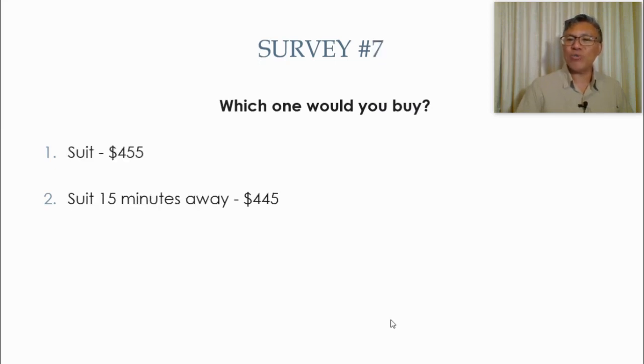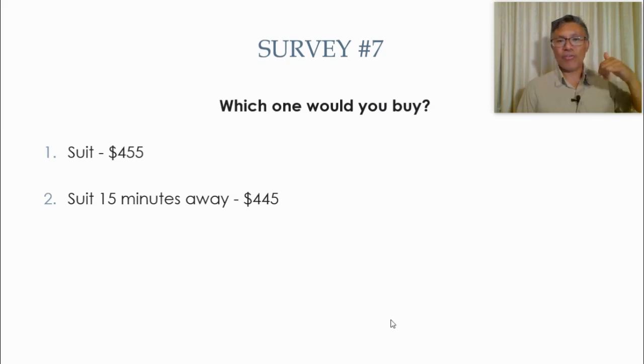Okay, survey number 7, which one would you buy? You're trying to get ready for an interview. Maybe it's a college interview. You want to impress the admissions office, or it's an interview for a job, so you want to impress your boss or potential boss. So you look for a suit to wear. You go to the store. You see your suit, the suit that you really want to wear. They think is perfect for you for $455.